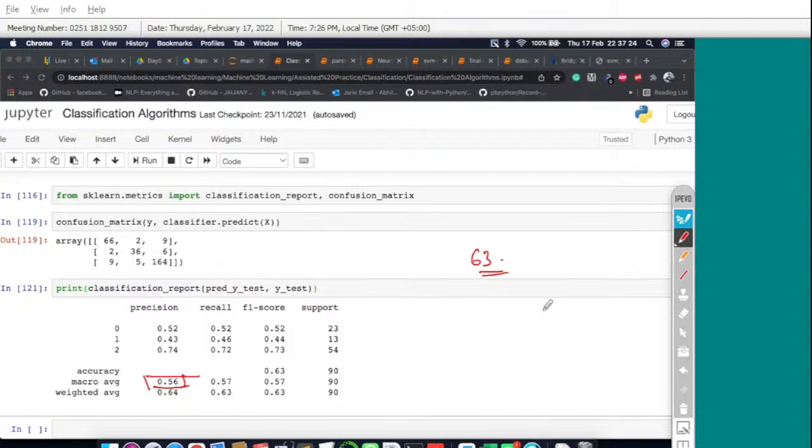Okay, fine. If 56 is the accuracy, what is 57 then? And what is 63 here? Exactly. Average of precision and average of recall.